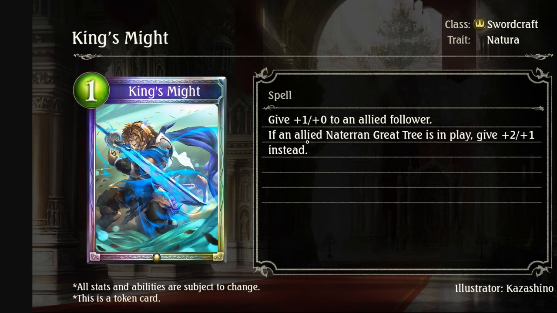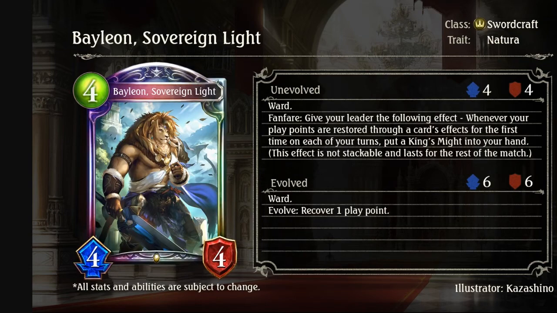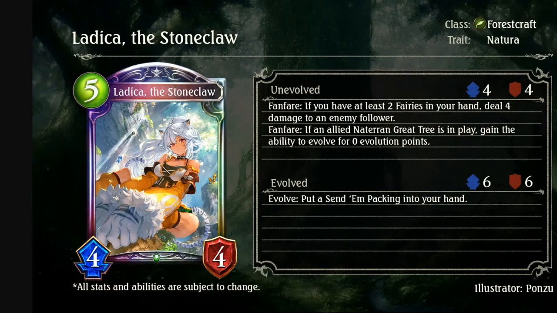So, Knight's Might is a give plus 1 to an ally follower. There's a tree in your hand. Tree in play, give plus 2 plus 1 instead. I'm not sure. I mean, there's not much swordcraft cards that recover play point, is there? It's only just legendary right now, I think. Yeah. Yeah, we're about to find out if there's any more. Oh, no more.